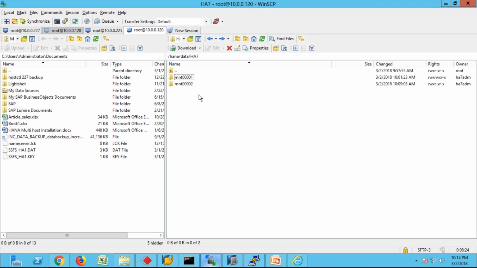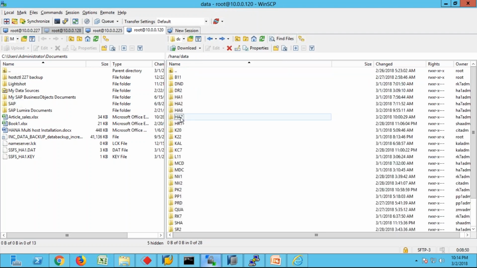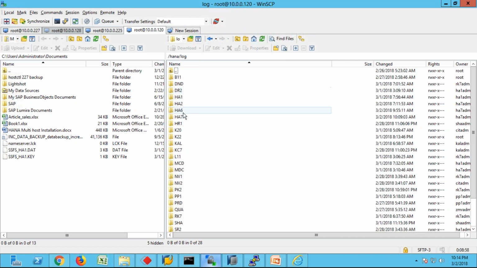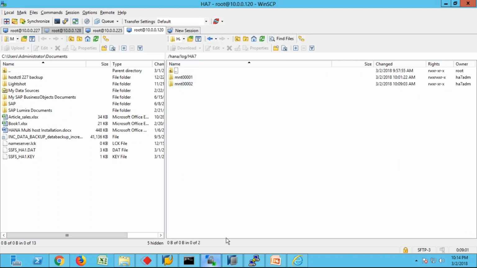And one more difference you can observe here in your data volumes, log volumes, you have this MNT001. 001 represents what? That host 1, this represents host 2. Every host will have that, right? Index servers and all that. So those access engine and the name server, like that. So that it will show you there. Those differences you can easily observe. Same you can find in the log volumes also, like that.